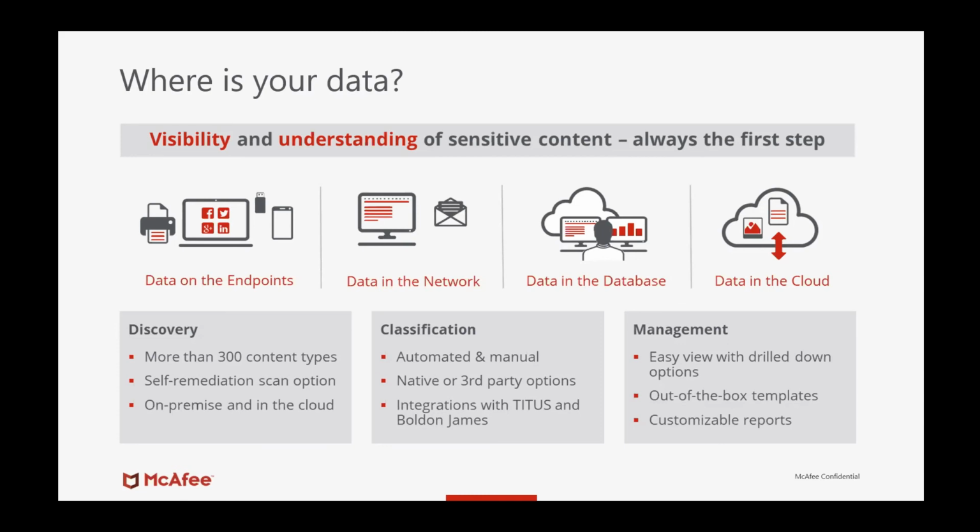And there are nearly about 300 different content types, right? So what is the content? There's PII, there's sensitive data that belongs to an organization, there is intellectual property, all of that. And there are also options in terms of how you can look at that data and whether you can have some sort of automation built into it from a remediation perspective, which feeds into classify and protect. So if you've got a very clear understanding of your data, you can classify that data, and every time you read off that classification, you can take some automated remedial steps. And this can happen across the cloud and on premises as well.